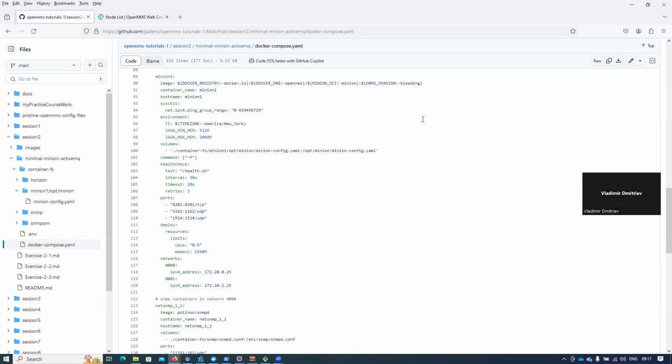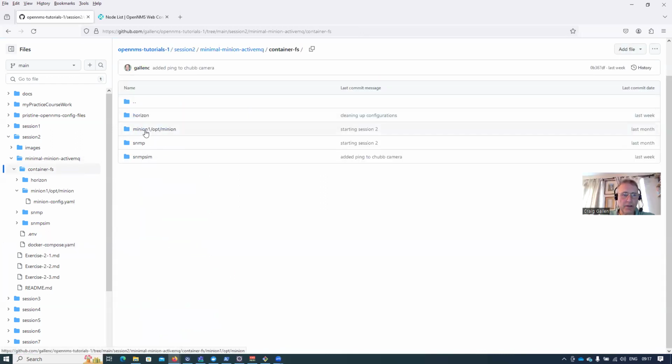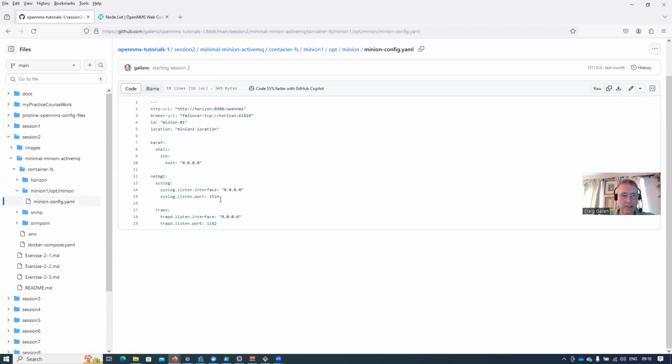And the ports we see here for TCP, UDP are the ports which are exposed to get the traps, right? Yep. So 1162 is to get the traps, and I think this is to get syslog. Okay. If we just go back to the container file system and look at the minion again, let's look at the config. You can see that syslog is running at 1154. Okay. Let's just go back and look at the alarms, because the minions are a whole separate topic, really. But fine, thank you for the questions.